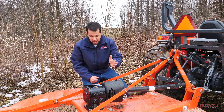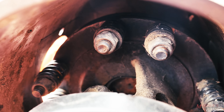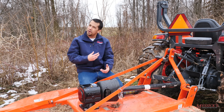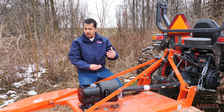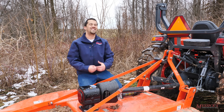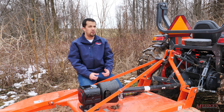As we continue forward towards the tractor, this mower has a slip clutch in it. If you look inside underneath the shielding, you'll see two plates with some springs and nuts for adjustment. Slip clutches are really important. If you cheap out on your mower, sometimes you'll see shear pins on these drivelines — on a mower, that's something I'd really discourage. You're going to drag this mower over rocks and stumps, and those blades are going to hit all kinds of things. It's really easy to knock shear pins out over and over again, forcing you to stop and get tools out. A slip clutch can add $150 to $200 to the cost of a mower, but over the lifetime of a good quality implement, it's money well spent.